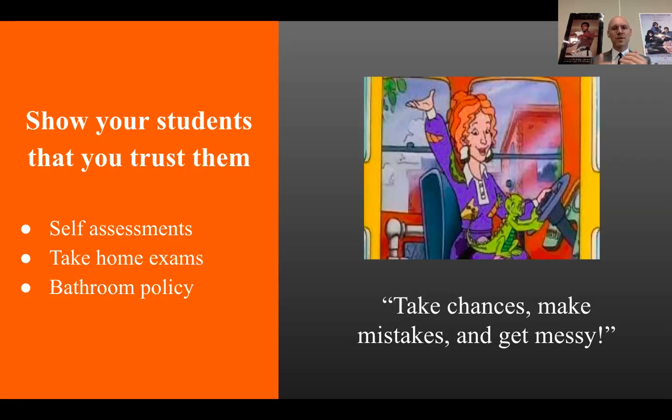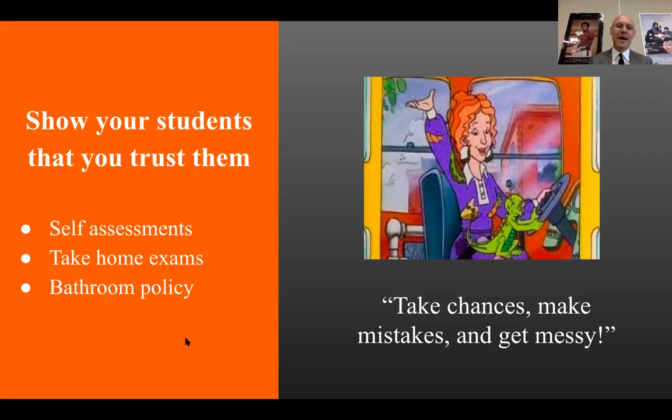But again, you use those as learning opportunities. And you talk to them about it. And those situations become less and less. But you've got to give students, again, the ones who cheat, it's a very small percentage. 98% of your students are going to be great with this. They're going to appreciate you trusting them. And by giving them that trust, it's going to make them want to behave better and put forth a better effort because you are saying to them, I trust you here.